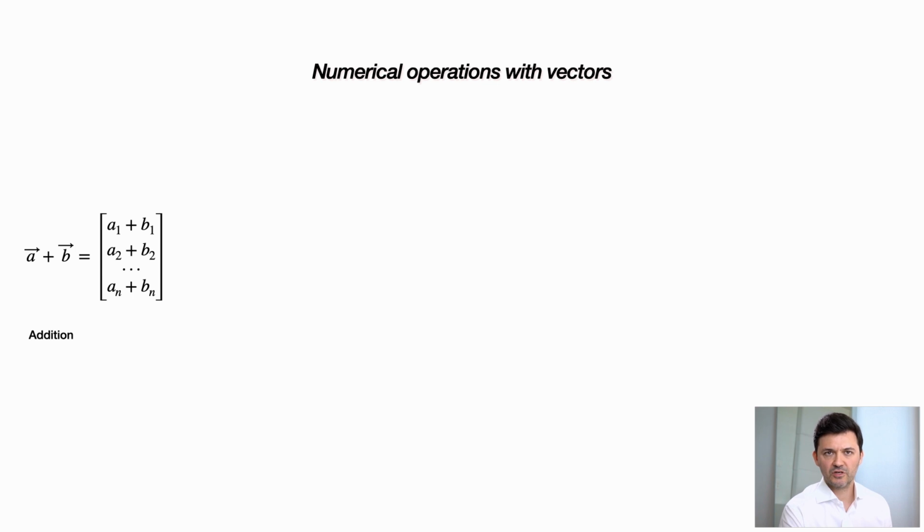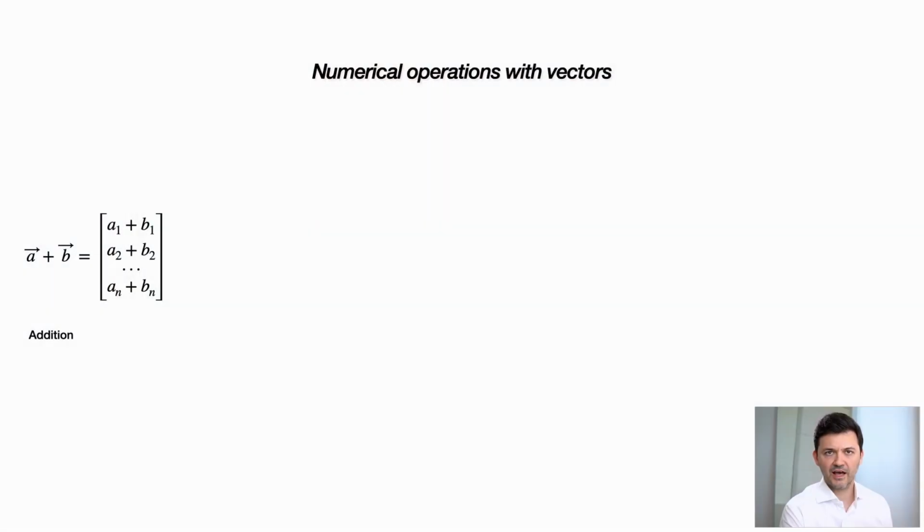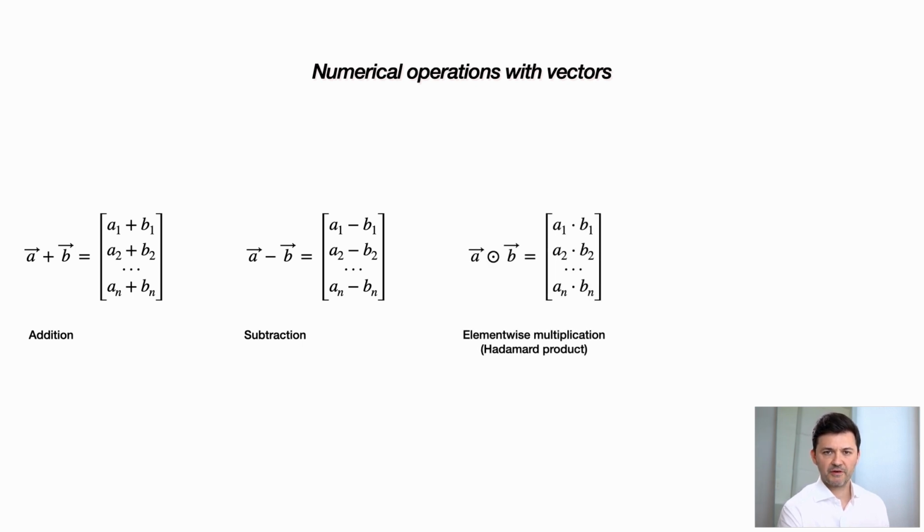So we add the first component of a to the first component of b, the second component of a to the second component of b, until we have added all the components that the vector has. And here you can already realize that a and b need to be of the same length in order to do this properly. It's the same thing with vector subtraction. We just need to take the vectors' components, all of them, match them with the second vector and simply subtract them respectively. Then we have another operation, which is very much used in computer science, but we do not usually learn it in school, which is called vector element-wise multiplication, or the so-called Hadamard product.